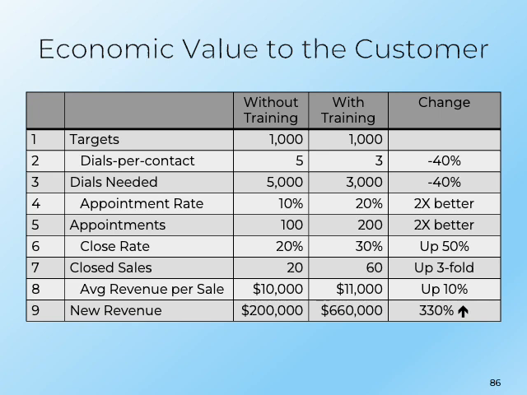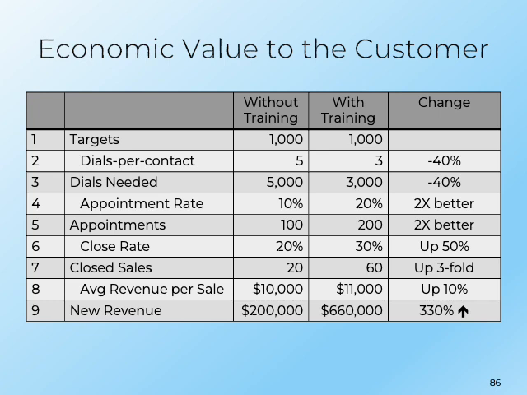As you can see here, any improvement to a business function or operation, even if we're even the least bit clever, easily can be expressed in the form of a simple spreadsheet such as this one that takes you from targeting to revenue production. If you look at what's on the lines that are indented, lines 2, 4, 6, and 8 in this case, you can see what we refer to as the coefficients in the sales function that we think our training can impact. Specifically, there's a relationship, such as on lines 5, 6, and 7, between the number of closed sales you're going to get on line 7 and the number of appointments you have on line 5.